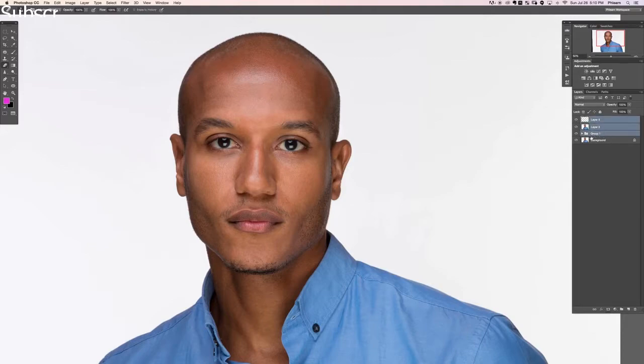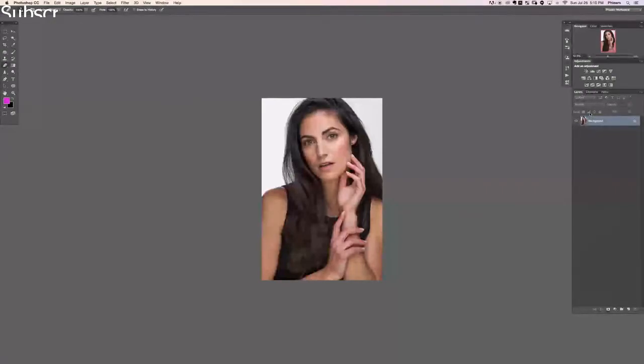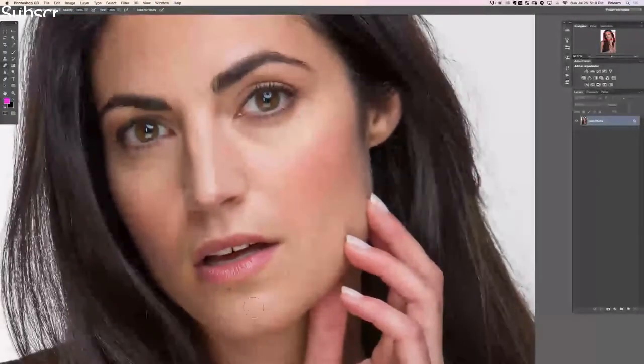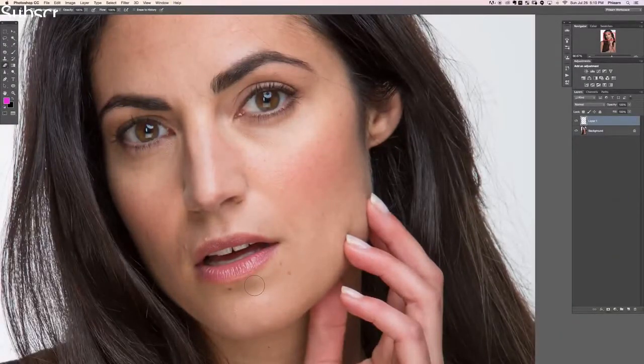All right, let's go ahead and group all those and take a look at the before and the after. All right, so this is the first step in retouching in Photoshop, guys. It's basically getting rid of your blemishes. All right, let's switch to the other image, and we're basically just going to be doing the exact same thing. So we've got a couple different skin types, and we're going to be doing similar techniques on each of the images.